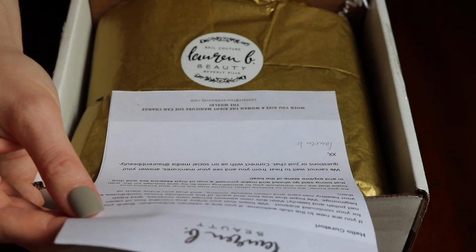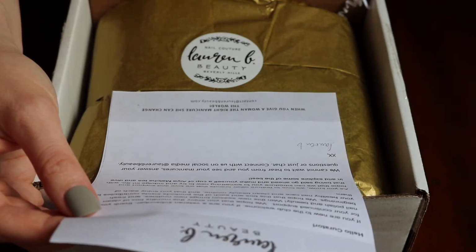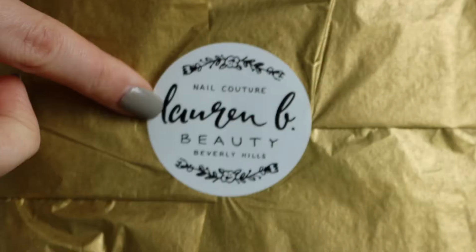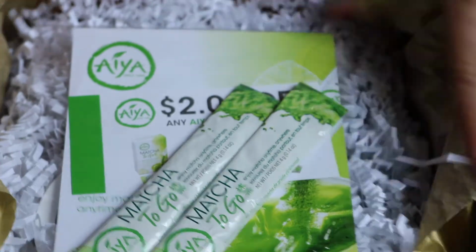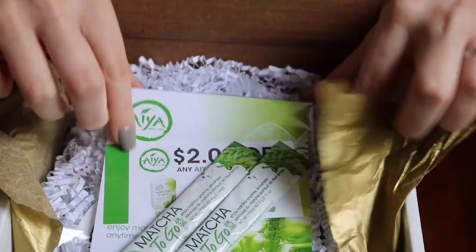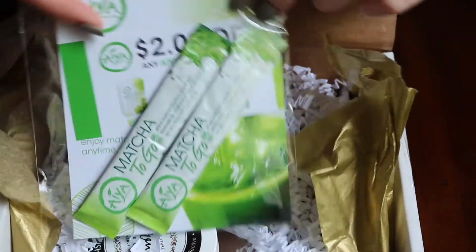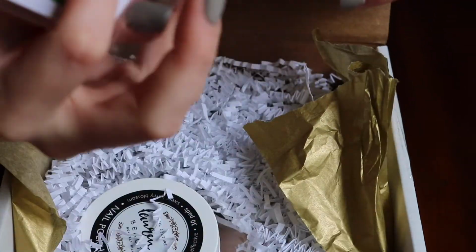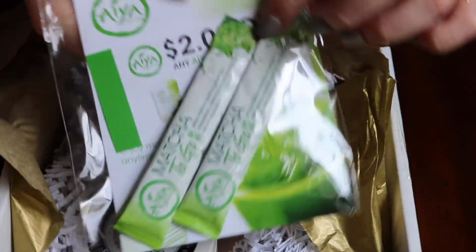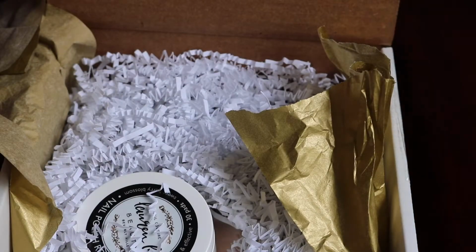So with that being said, go ahead and make yourself a cup of Aya matcha tea and dive in and explore some of the best. Open and see. So here's the matcha tea that they were referring to. I personally am not a fan of matcha tea, but I don't mind trying it out again or doing something with it. They also have a little coupon inside it also.